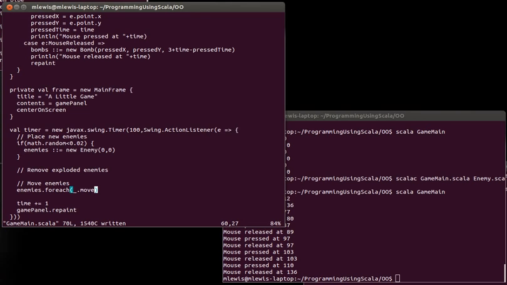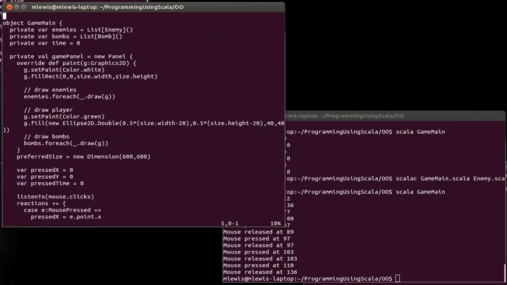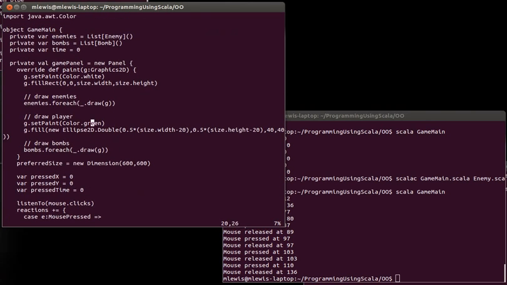Once again, just like with the drawing, I want to make it so that the enemy knows how to move itself. And maybe later we'd have to give it some additional information. Right now the player is always, actually let's go ahead and do that. And I want to have it so that it kind of knows where the player is, where it's moving towards. And we have those values right up in here.